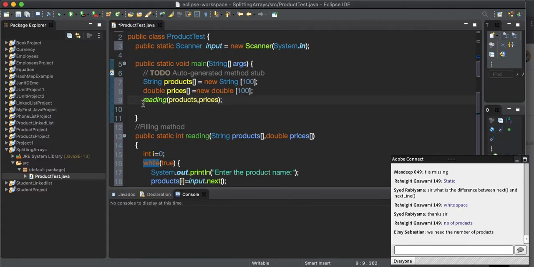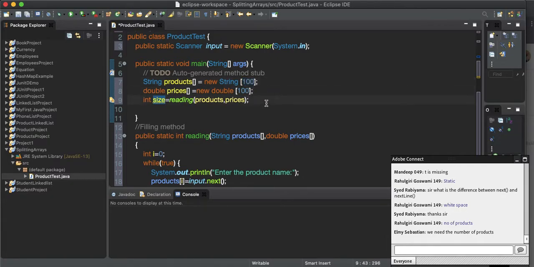So here, integer n equals reading. So I know that n is the number of items or the size. Let me call it size to be clear. Size is not the size of the array because the size of the array is 100. But what we will use as a size is the number of items.